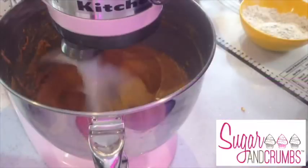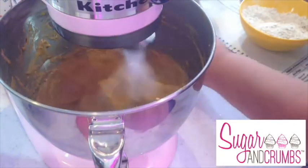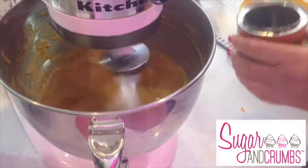So anyhow, the eggs are in the mix. I'm not sure whether you can see in there. Can you see in there, Maria? Yes. So you can see the mix, that's all nicely incorporated. So I'm now just going to add 2 large tablespoons of treacle.